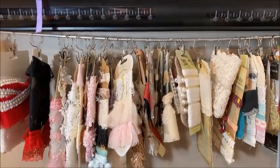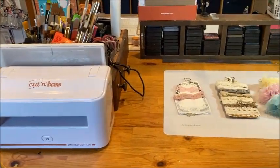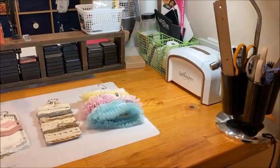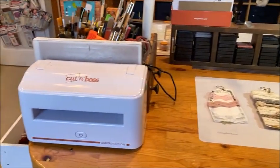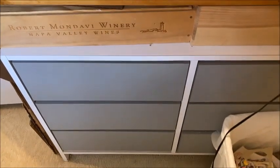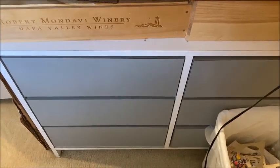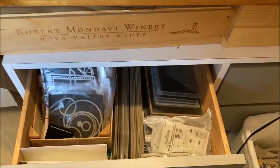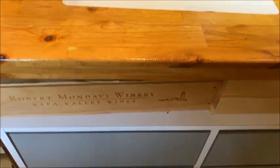So hold on — I'll give you a closer look of how this works. This is my die cutting area; it's the opposite side of my work table. It's where I keep both my hand-cranked Spellbinders machine and my electronic machine for when I have a big job to do. Underneath the table is a dresser that I picked up at a yard sale, and in these drawers I keep dies — so my dies are close to where I'm doing my die cutting.